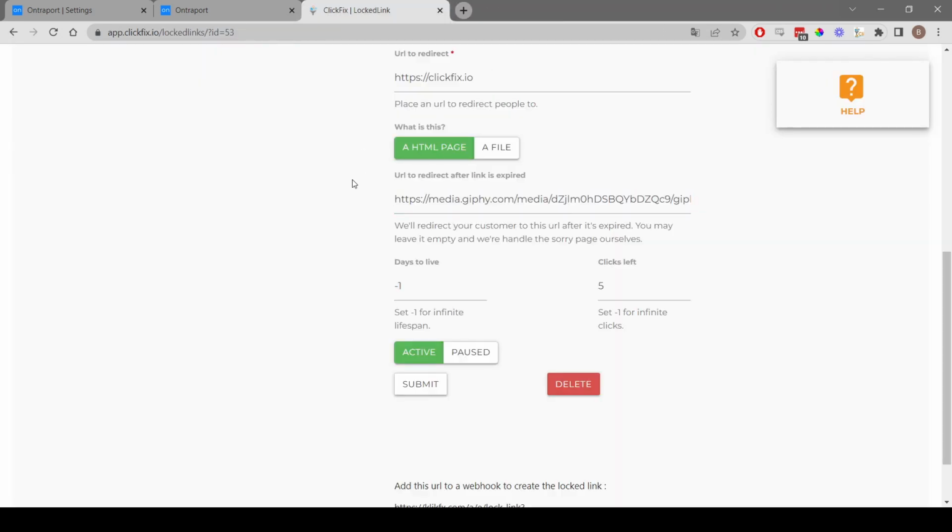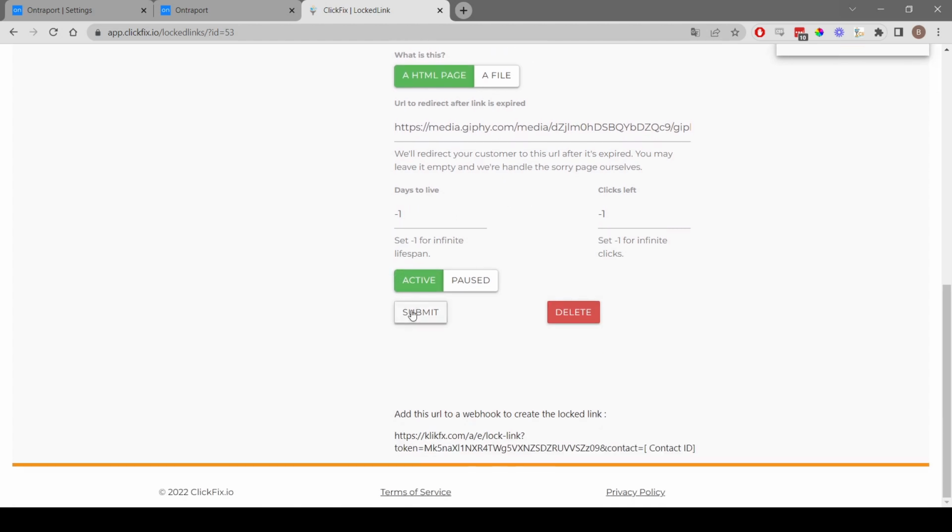After that, you're going to decide how many days you want it to live or how many hours you want it to live, right? If you want, you can go ahead and set this to -1, live until you tell it not to be. And then this, I'm going to go ahead and select -1 as well for infinite clicks. And then I'm going to go ahead and set it to active. And once I've done that, I can go ahead and click submit. But before I do that, I want to copy this, which is the actual URL, the actual webhook that I'm going to be using. And so once we have everything there, you're going to have to set this up to actually fire.